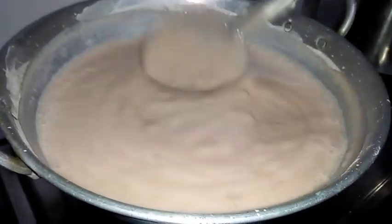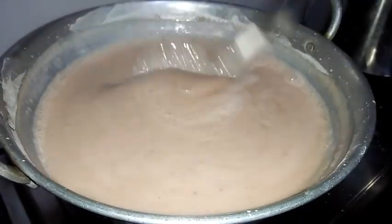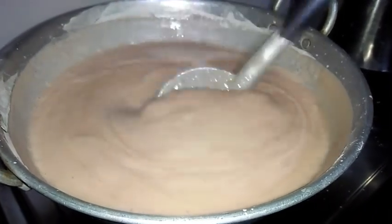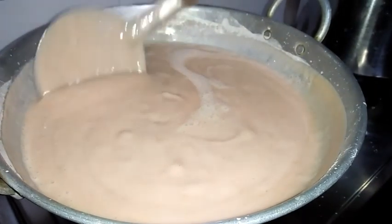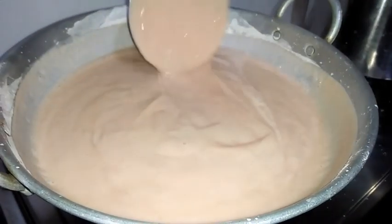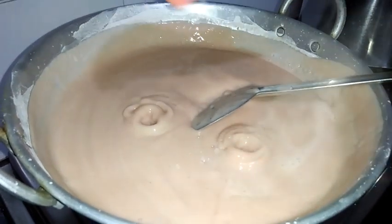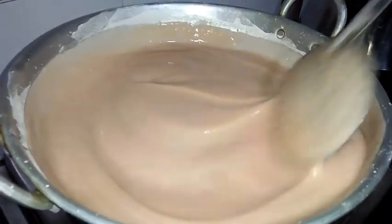You can see the consistency - it is becoming thick. We need to cook it on very slow flame so that it will cook evenly and when we cut the pieces you will get very good pieces. It's not possible to make pieces otherwise, so we need to cook it on very slow flame. As we are preparing a sweet dish today, we need to add a little salt so that it will give very good taste. You can see it will start boiling.